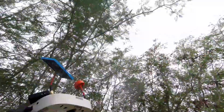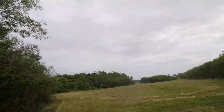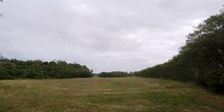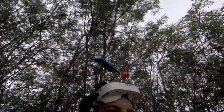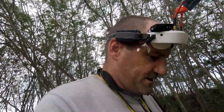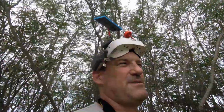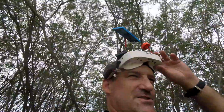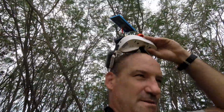But I've discovered today that those two really quite thick patches of bush you saw, actually there's rocks in there too, I can see now. Behind those two I just lose video signal with every antenna I've got. And the dipole's actually no worse than the mushroom, I found. It's strange, but there you go.